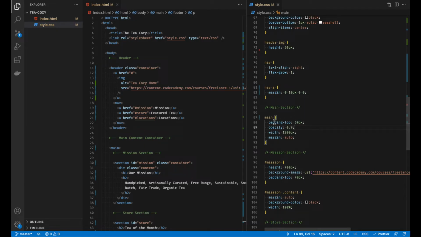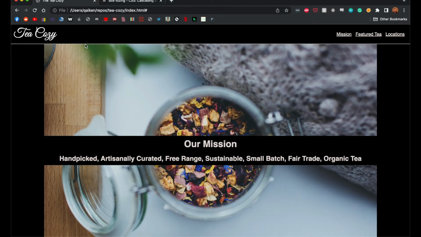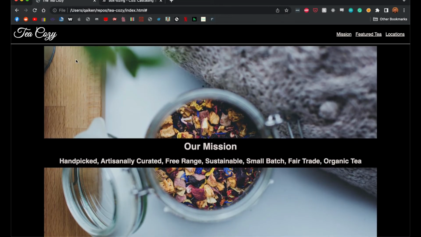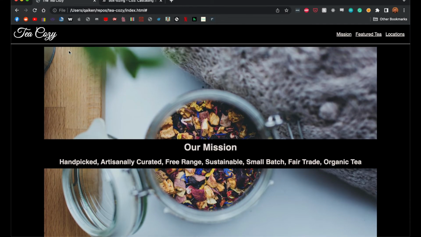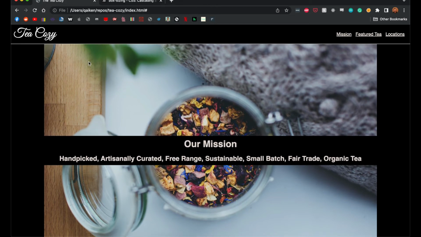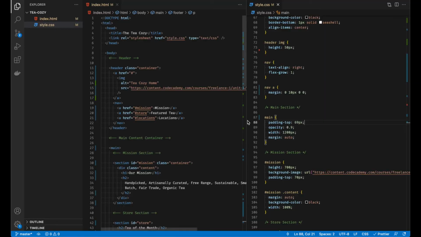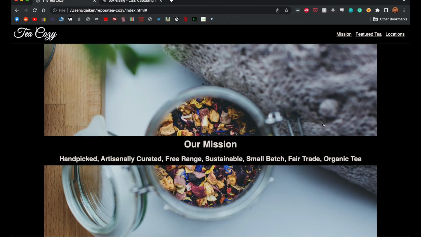So now let's take a look at our main section. We can see some padding top here, which is supposed to be equivalent to the height of the header because this is position fixed, so that takes it out of the layout of the page, and we want to make sure that we have a little bit of space there. So you can actually do that programmatically to make sure that if this changes to be 100 pixels, it will automatically put 100 pixels of space between the top of the page and the main section. It's a little out of scope for this video, but I do want to just change this to be using the shorthand. So let's change that to a nice even pixel. So top, right, bottom, left, and there should be no real change there.